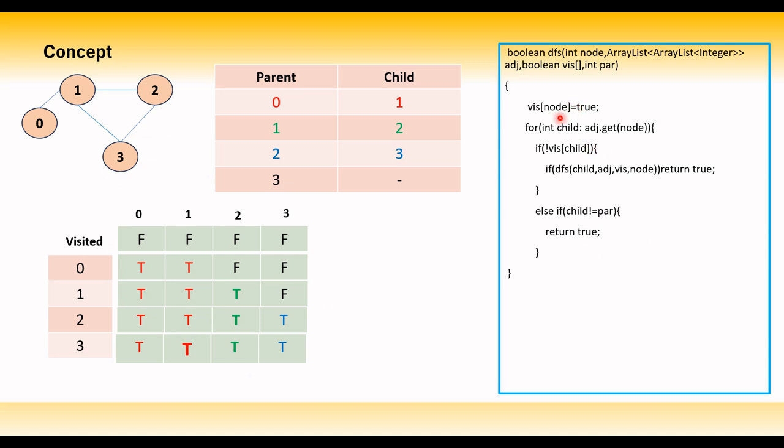From a code perspective, every time we are marking the nodes as true, and then we are extracting the adjacent nodes which are not yet visited, and then we'll recursively keep calling as long as that node is not visited, and we'll traverse the entire graph.